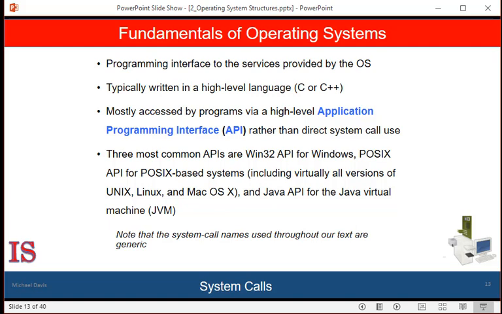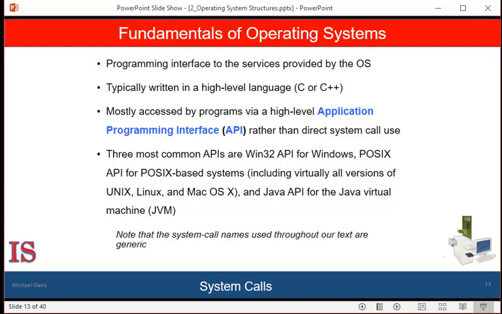Typically, application developers design programs according to an Application Programming Interface, API. The API specifies a set of functions that are available to an application programmer, including the parameters that are passed to each function and the return values the programmer can expect.